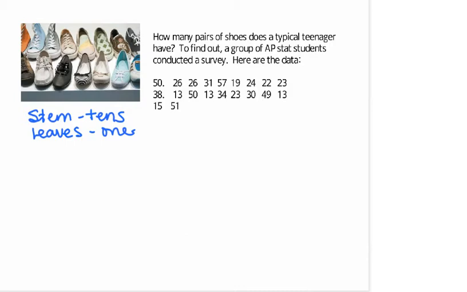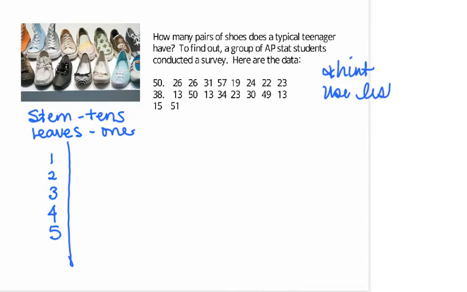So here we go. The stems are going to be starting at 1, going to 5. We see that that's where our data is: 1, 2, 3, 4, and 5. There's our stems. Now we're going to add our leaves. Most of the time it's a lot easier if you pre-order this data. So a little hint, when you're doing these stem and leaf plots, for time's sake, use your list on your calculator and then sort them.